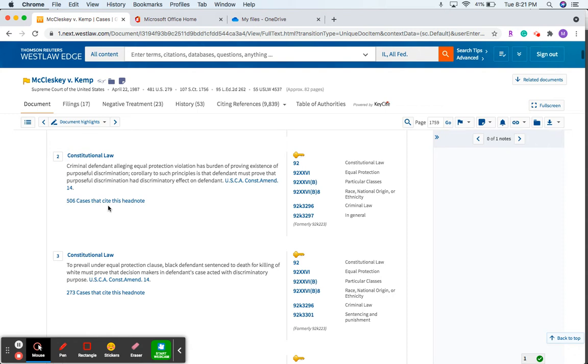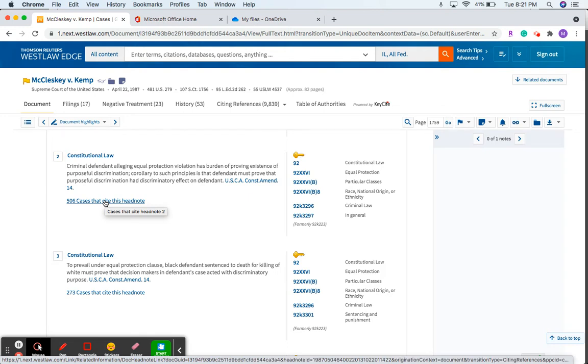So I know that if I am interested in this equal protection key number here for headnote 2, I have 506 cases that cite to it. So if I went there, it would pull up all of those 506 cases, and I could further my research that way. So it's kind of like doing a digest kind of search, but using Westlaw.